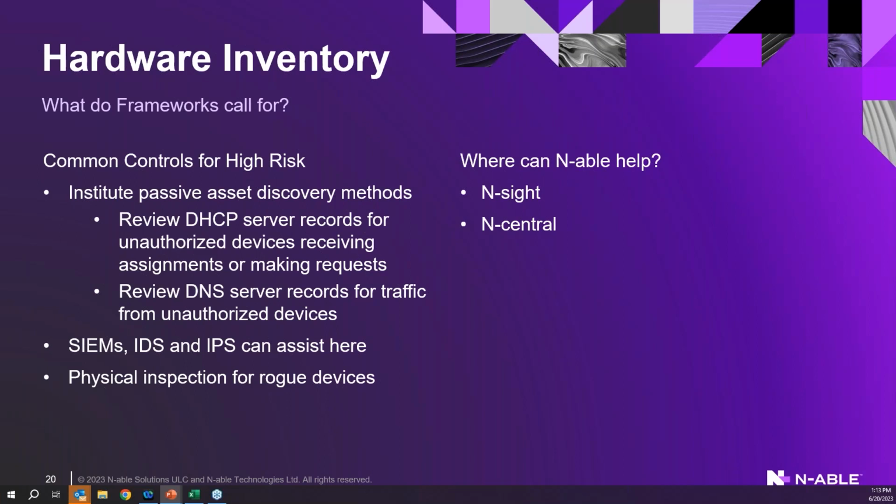And also they ask for physical inspection of rogue devices. So, on some type of recurring basis, going into the telco closet, into the server room, and visually inspecting to make sure that the devices that are present are the devices that are supposed to be there. They are authorized and approved.